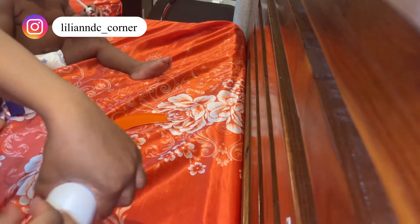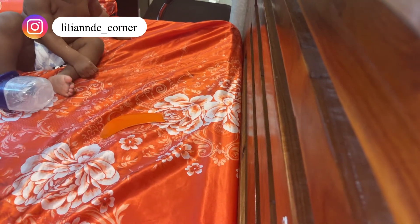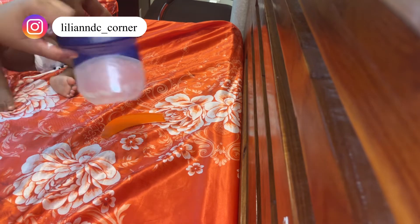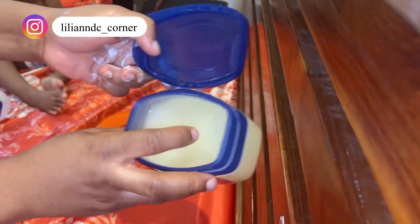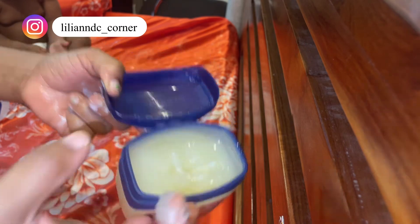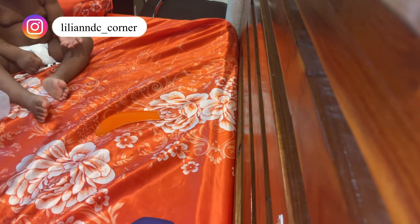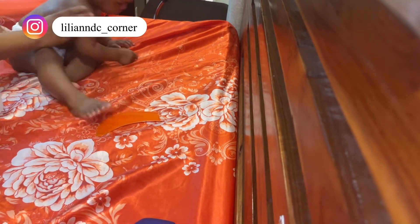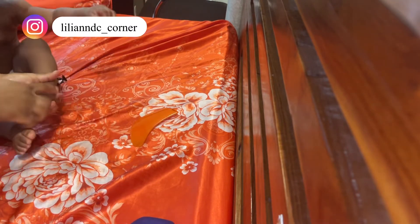For her body, I add a little bit of Vaseline to the Korean cream to make sure she's moisturized very well. She's actually playing with the Vaseline right now — I'm almost running out. But you can never go wrong with Vaseline, so I mix a little of everything together for her body so that it's properly moisturized.